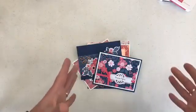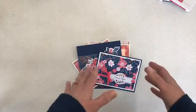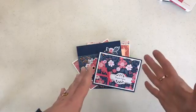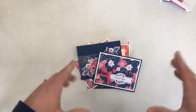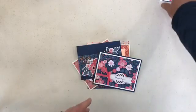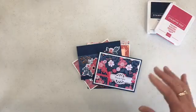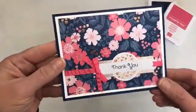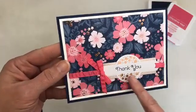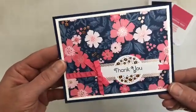Normally, for those of you that are familiar with my card kit in the mail that I do every month, I tell you a big list of supplies. If you want to complete the card as shown, this is what you need to order. This time it's a little different because it's just that product medley, and of course these two ink pads if you don't have them. But the instructions will be a little different because, for example, you're getting the ribbon, the label, and the designer paper. All that is part of the product medley.